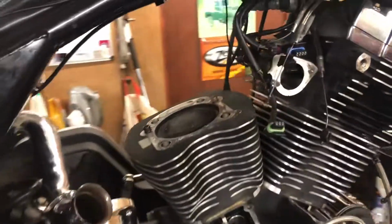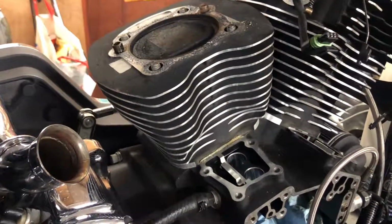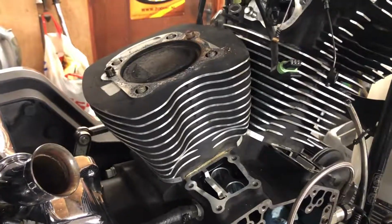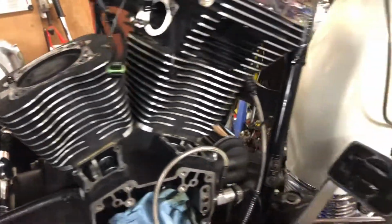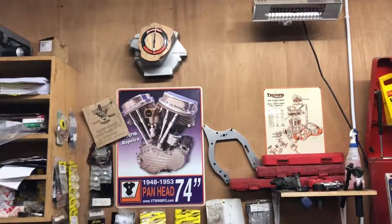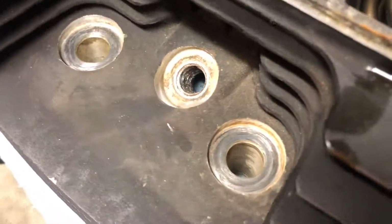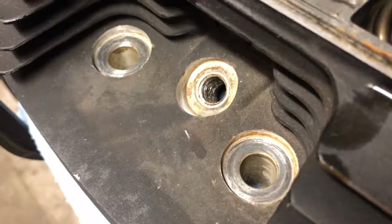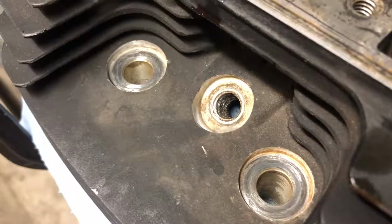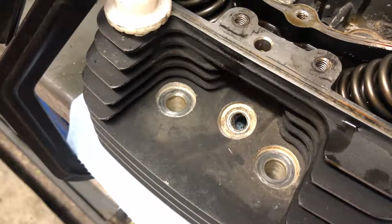Head off our Road King. Still got the gasket surface to clean up, which I'll do when I get the barrel off. So hopefully get that done tonight as well. Because it's now 6 o'clock, so a couple of hours left of the day. Our head is off. I don't know if you can see in there or not, but the biggest problem is going to be centralising the tap, try and get it located. So I'll set this camera up and you watch what we're doing.